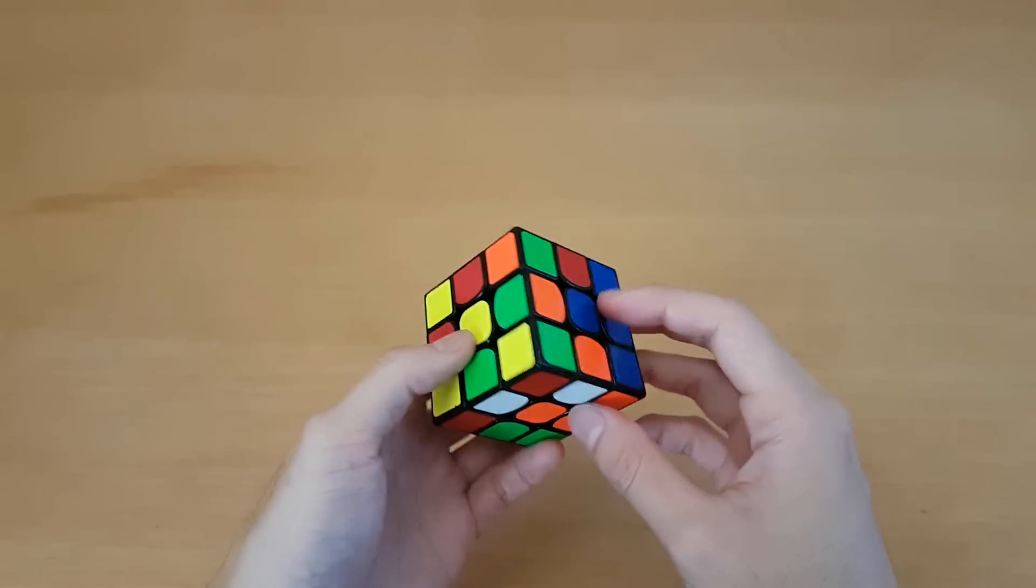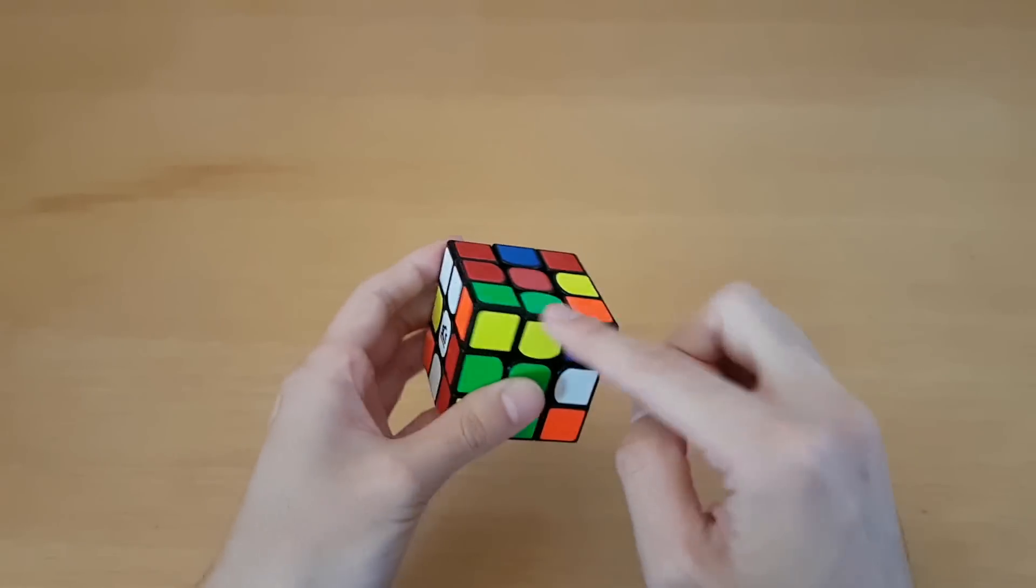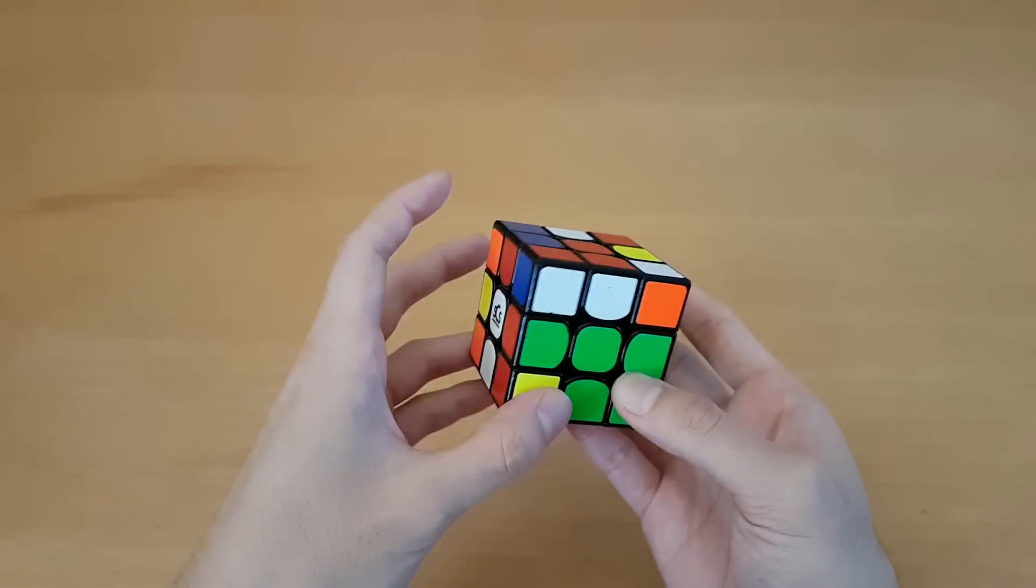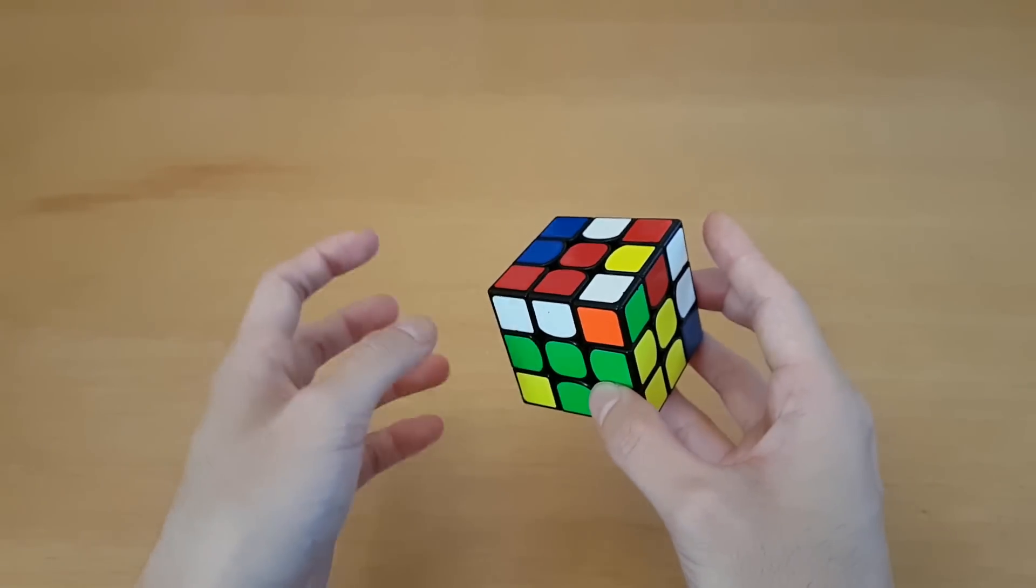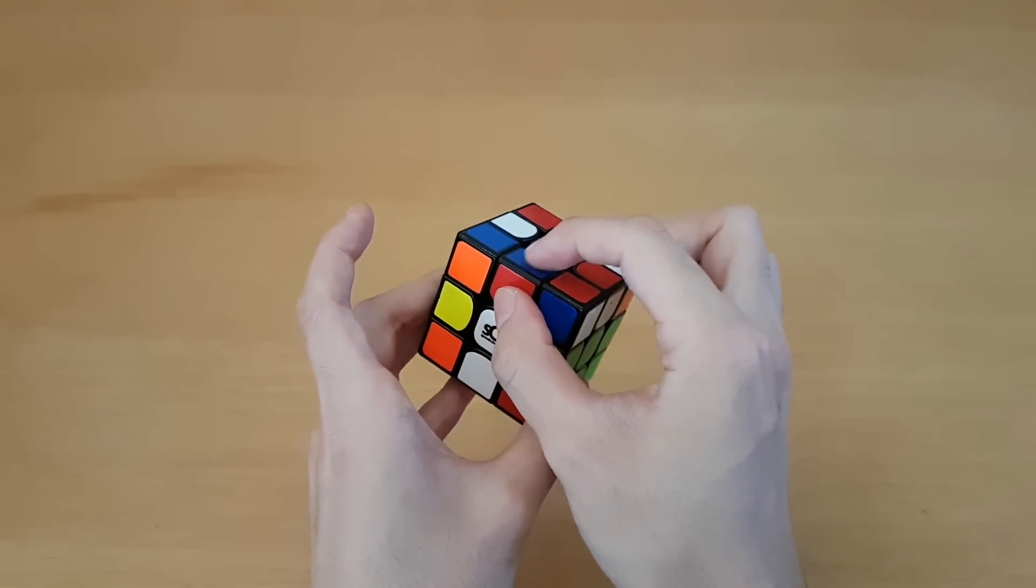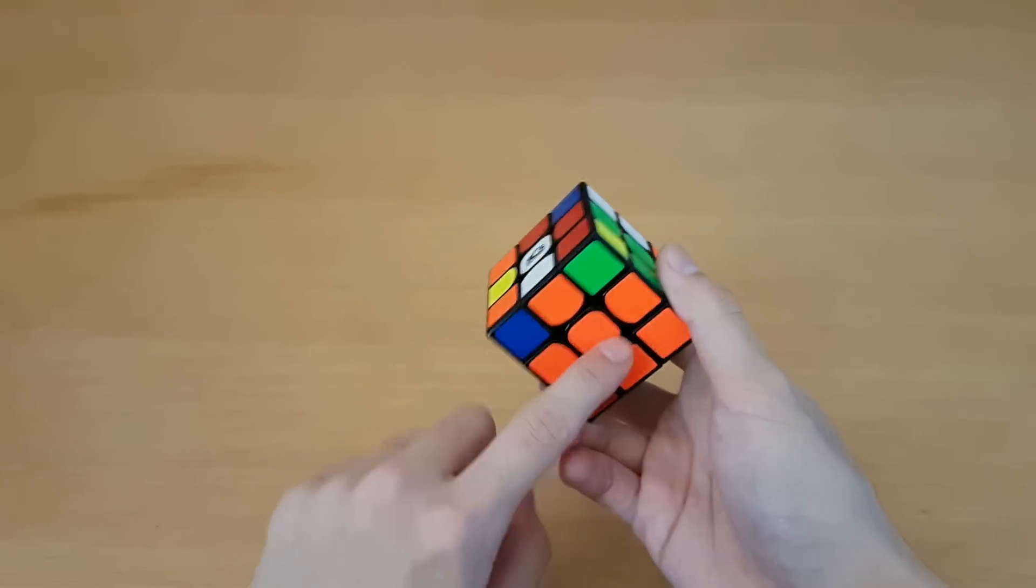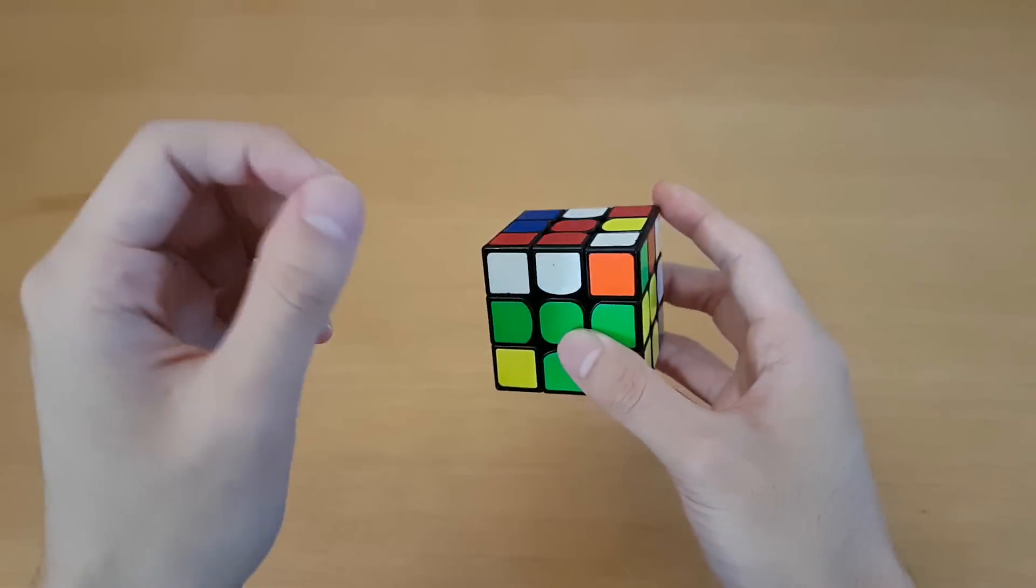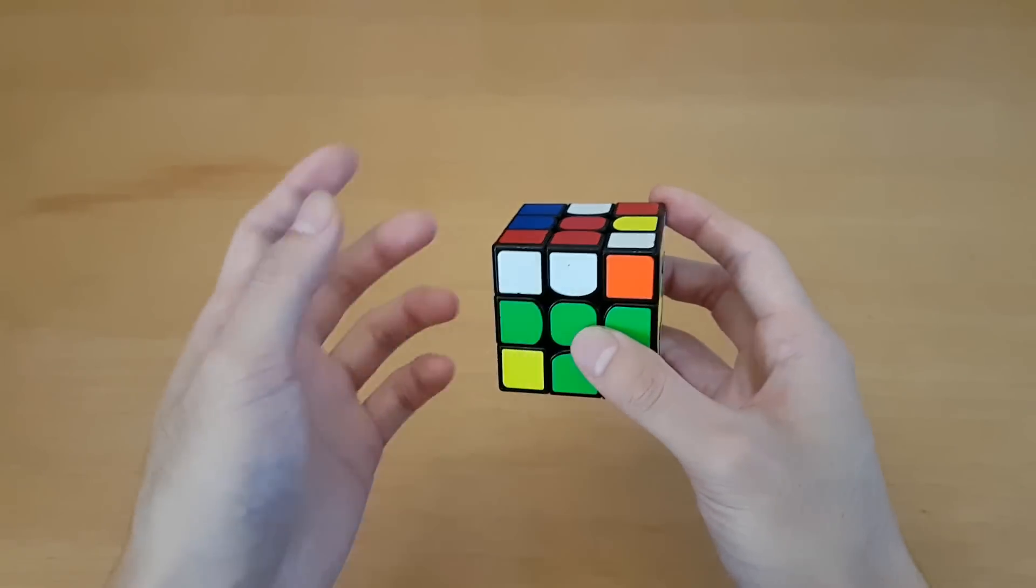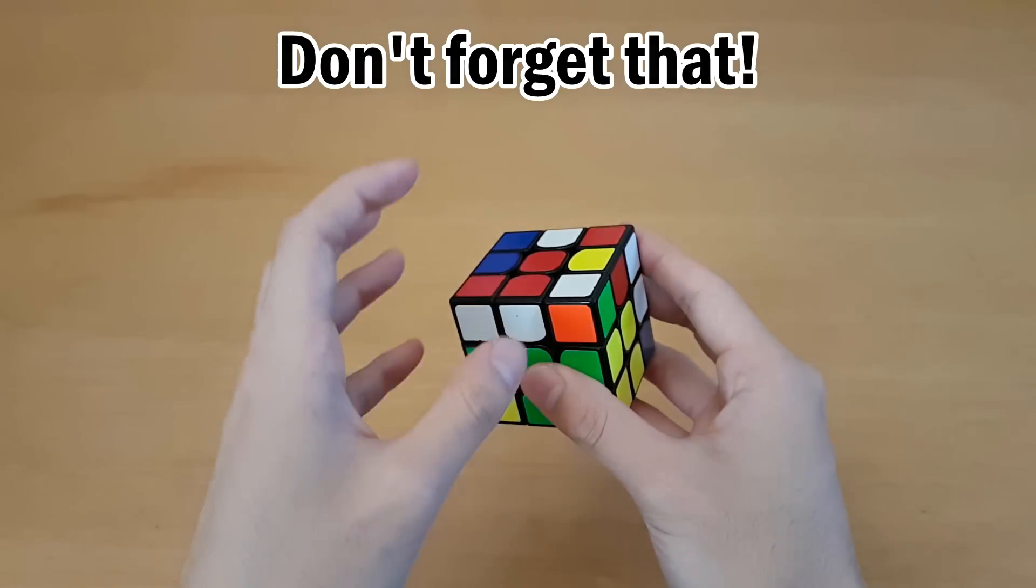Okay and then now I'll do a cross on orange just to show what I mean, and so I'm, whoops, insert this pair into here and then now filter out red, stop looking at red and then try to find everything that's orange. And so something like this looks like a useful piece if you're used to white but this is not a useful piece because now you should be filtering out red. So in general if you do a certain cross color always try to think specifically about which colors you need to ignore or look for. Okay I have orange and I have red. Think really hard about that and don't forget that during the whole solve.